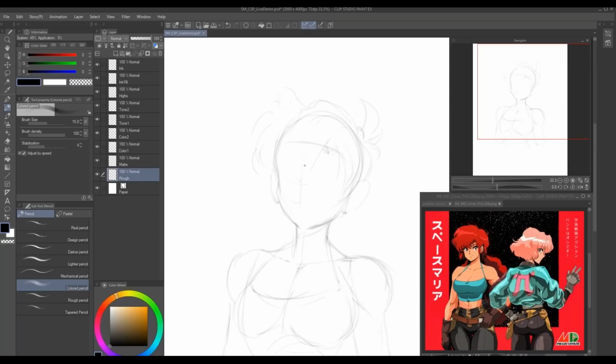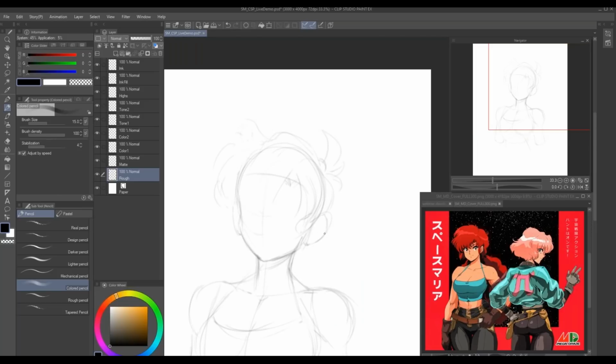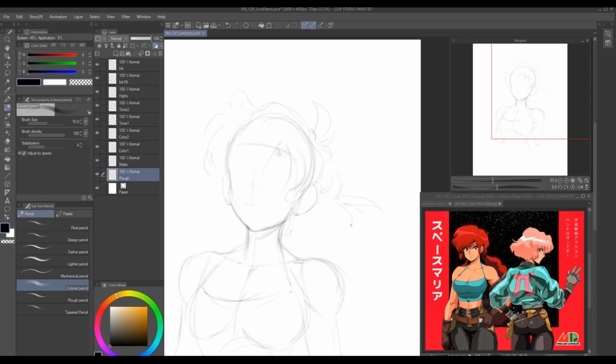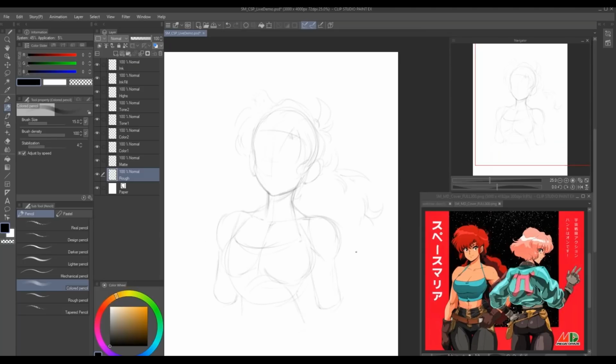Now, since I got this Cintiq, I used to draw on an older Cintiq 21UX from like 10 years ago, and I would draw on it relatively flat. But because this guy is so big and it's on their Ergo Pro stand, which I highly recommend if you can get a handle on it, I've been drawing more in sort of vertical mode, like if I were painting on a canvas or an easel, which was difficult at first doing line work, but I actually got really used to it. So this is my preferred way to draw now, which is something that I didn't see myself doing 10 or 15 years ago.